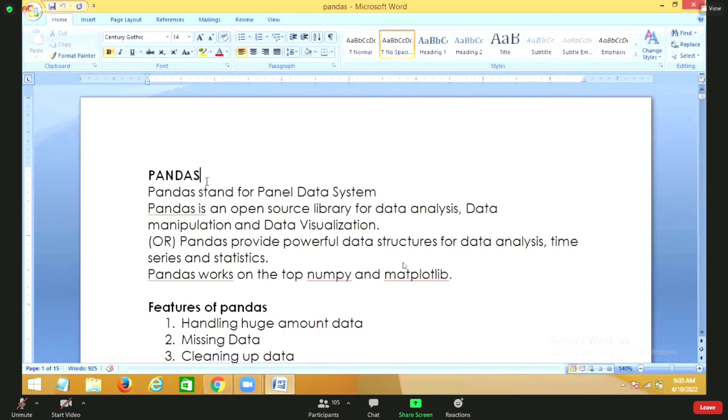Pandas is one of the important libraries for data science, useful only for data science. NumPy, Pandas, Matplotlib, all these are used.